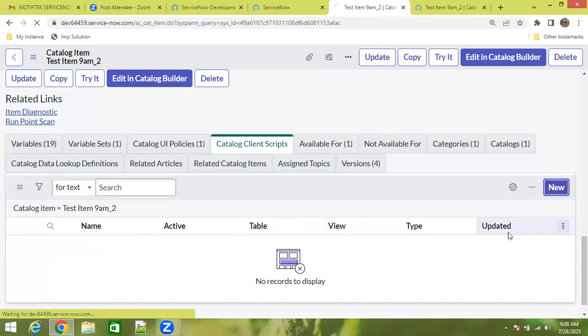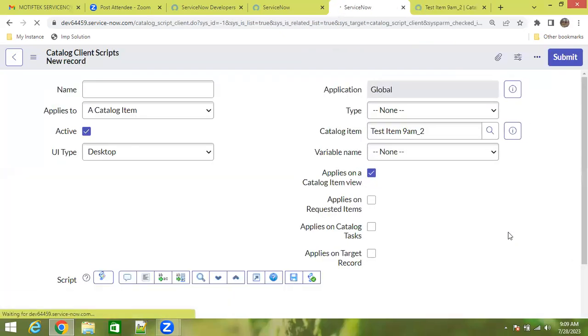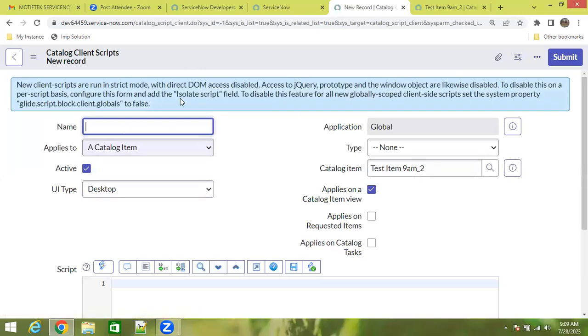So click on new. This is a form to create the client script. Give some meaningful name, say auto populate manager and email on the catalog item.